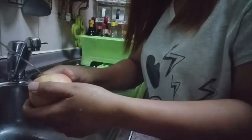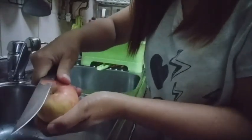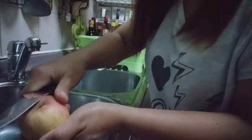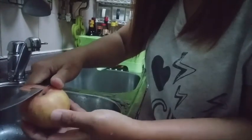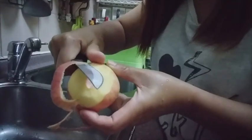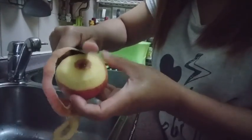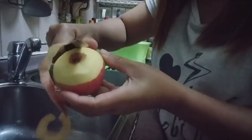Hey everybody, today we're going to be showing you how to peel an apple. It's apple season where I live, which is next to an apple yard, apple farm. I don't know what it's called, but it's a big long place that's covered in apple bushes, and it's super noisy right now because there are a bunch of people all over picking and chewing the apples. I can hardly sleep. I'm angry all the time. I get in fights almost every day.